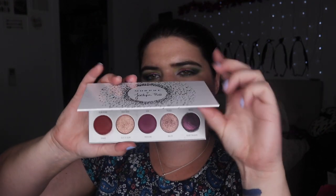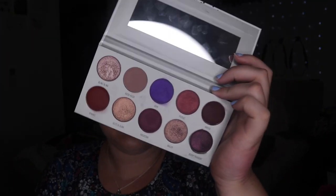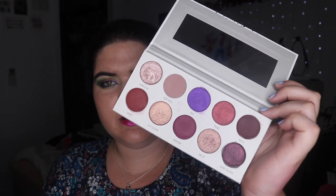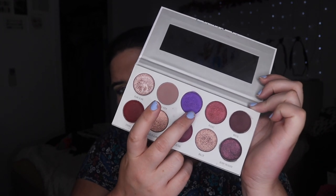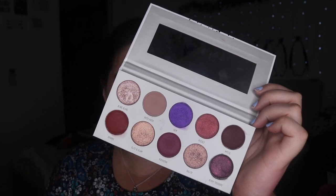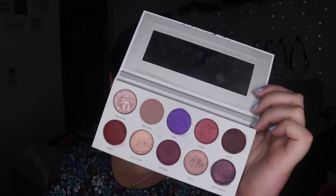That was the ColourPop. I've got one of my Morphe Jaclyn Hill palettes — I've got Dark Magic as well and I really like Dark Magic so I'll probably keep that one. But this is Bling Boss, and it really performed terribly. The only color I like in it is Gem. It's only worth maybe five to ten bucks secondhand, so this is probably one where it's more worthwhile just depotting Gem. It's a nice color.